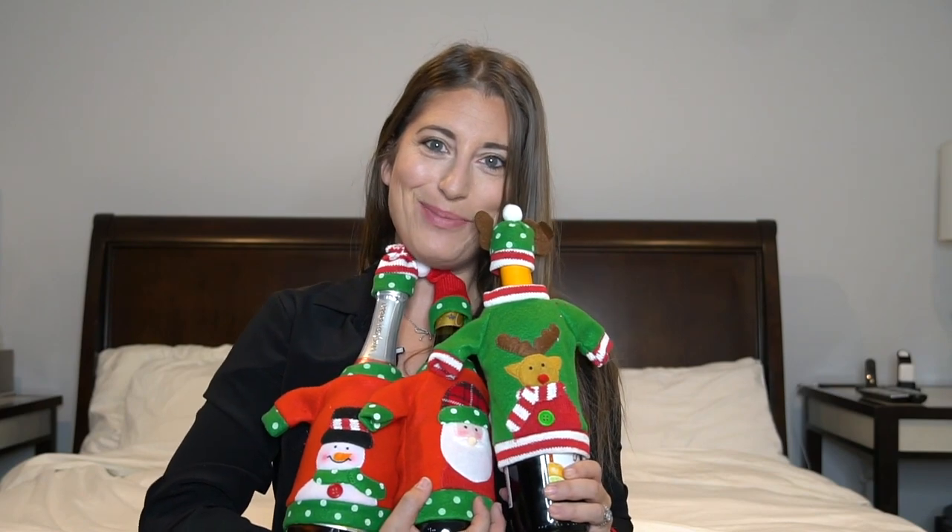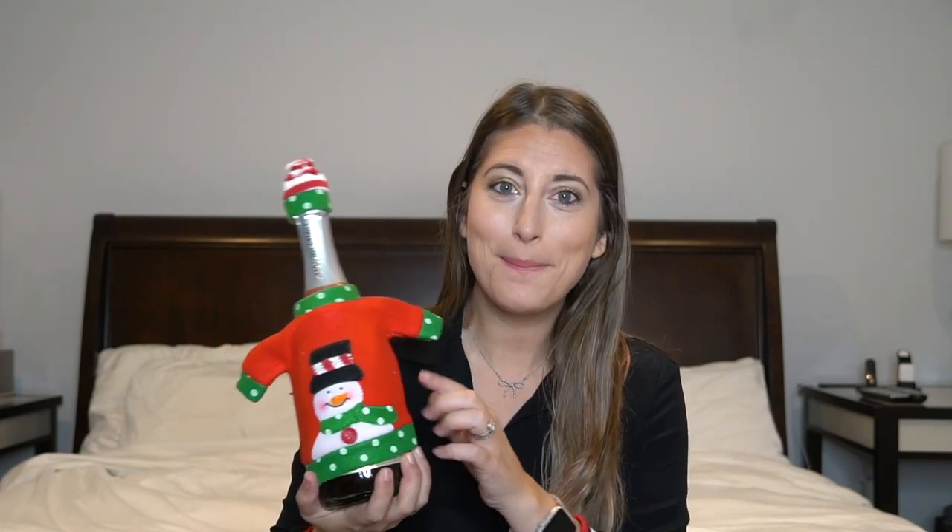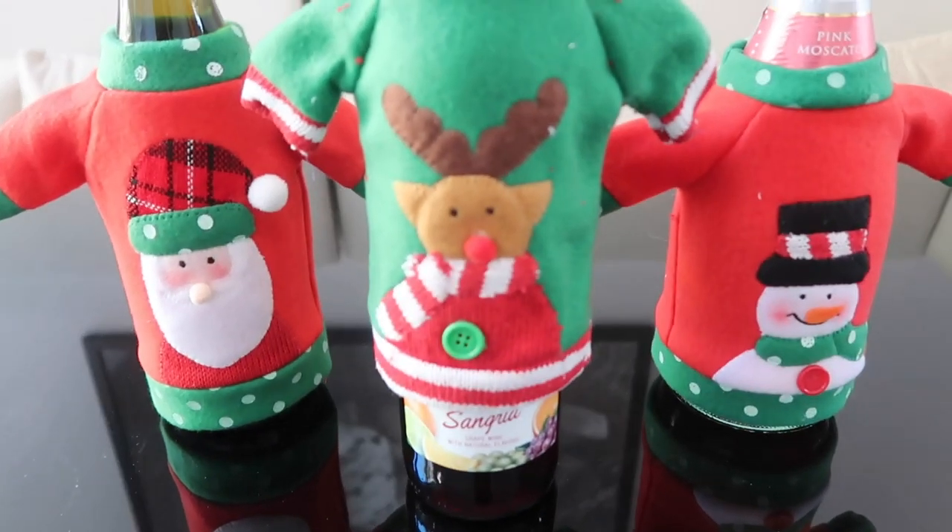How stinking cute are these? I'm just hanging out with my besties over here. I also think they make really good Instagram and social media photo posts — I'll be taking some pictures and posting them on my socials. The only thing I truly wish is if they also sold human-size or even pet matching sweaters — how adorable would that be if you take a family photo with your bottle of alcohol wearing the same exact sweater?